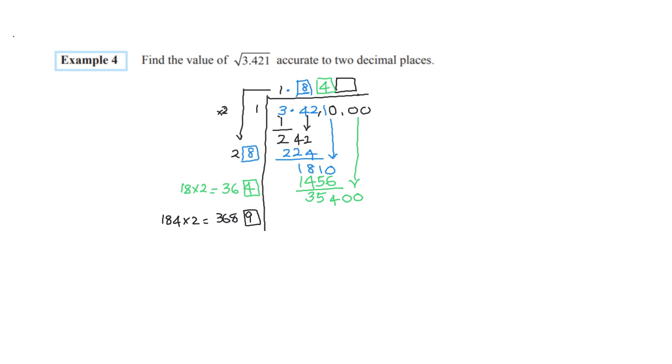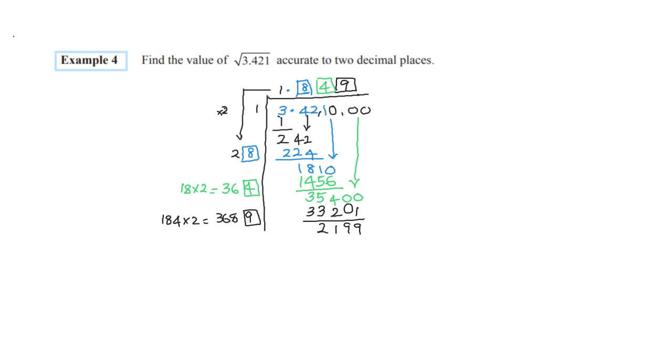Then let's see 9. When you multiply by 9, 9 times 1, 81. You have 8 remainder. 9 times 8, 72. Plus 8, 80. You have 8 remainder. 9 times 6, 54. Plus 8, 62. You have 6 remainder. 9 times 3, 27. Plus 6, you have 33 there. Then subtract. You have 9 there. 3 minus 2. Then 5 minus 3 is 2.